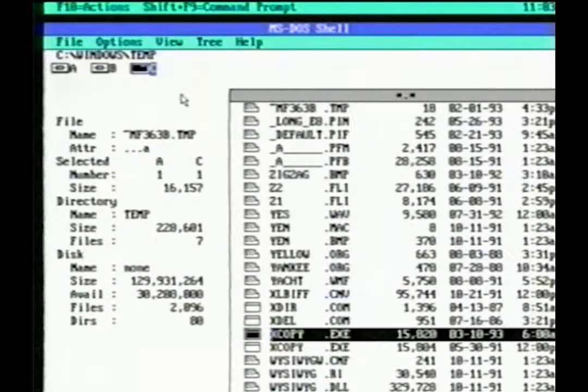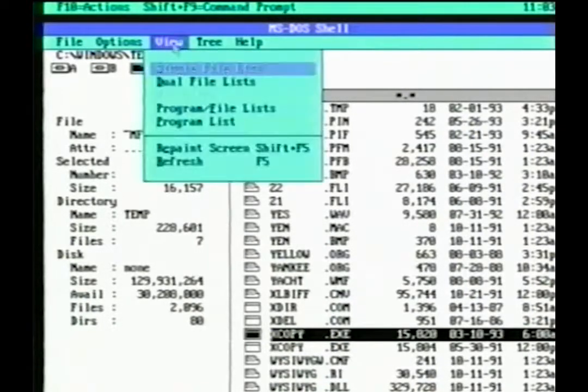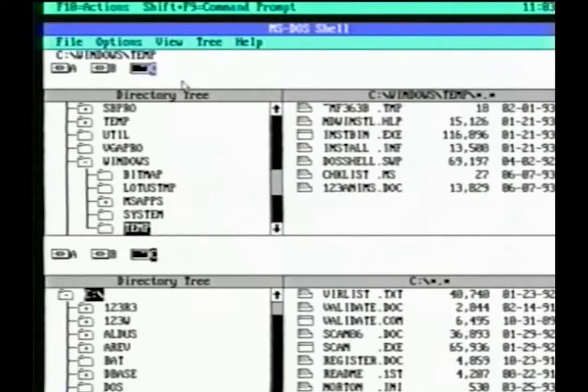This option shows you all the files on your C drive in alphabetical order. This can show you any duplicate copies of programs and files that may exist in different directories. Lisa, open the View menu again and select the Dual File option. Sometimes you want Dual File List so you can copy from one place to another and see the source and destination on the same screen. Let's see how this works.